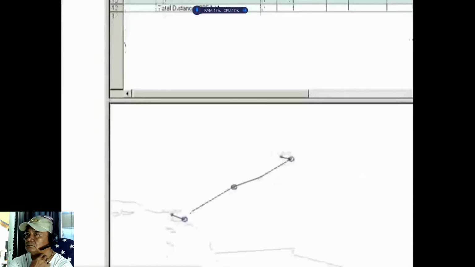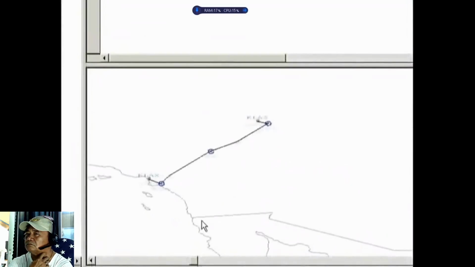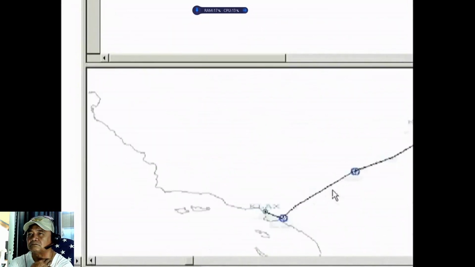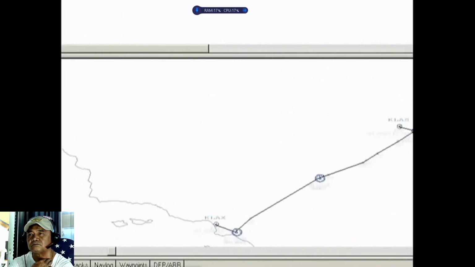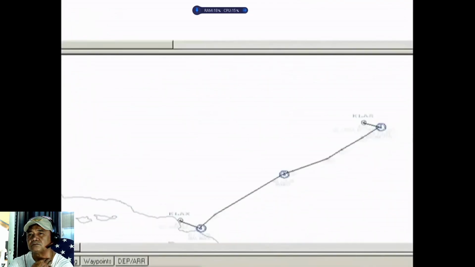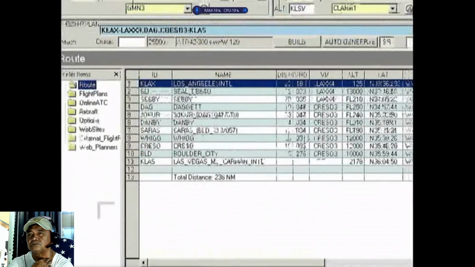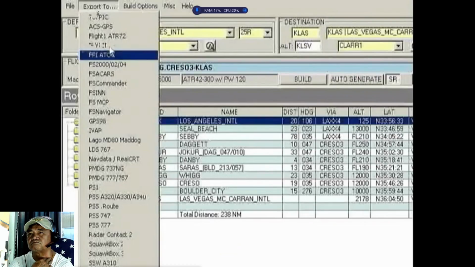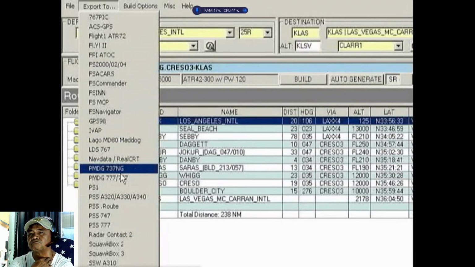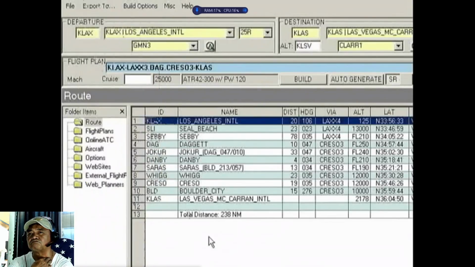And then on top of that, it'll give you an entire map that you can kind of look at. It's actually a very nifty little program. I use it quite a bit. And if you're really lazy and very proficient at programming your flight management computer, it'll even let you export your flight plan directly into the FMC. But we're not going to do that, obviously, because we want to learn how to use this thing.